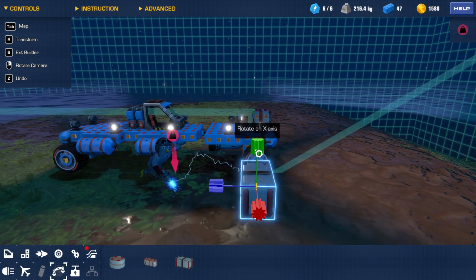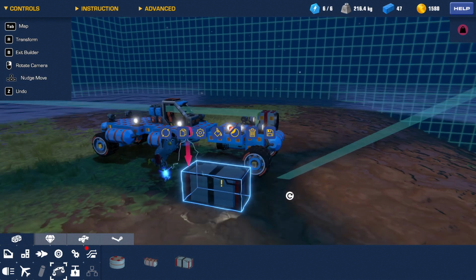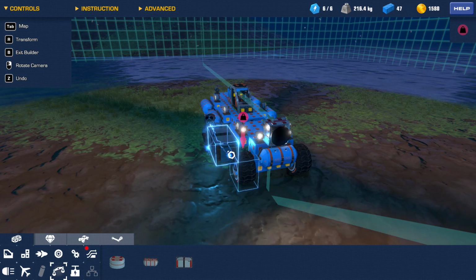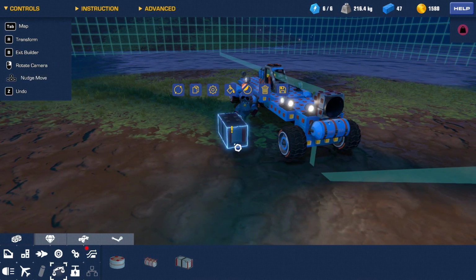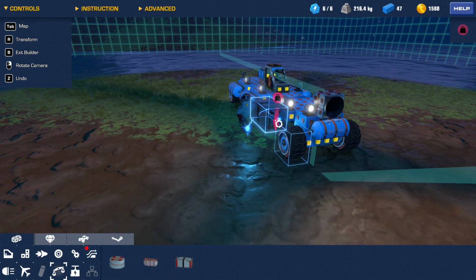All right, so we're gonna turn this that way. Now, where are the control connections? On the other side? Oh, there we go. I can actually see it.